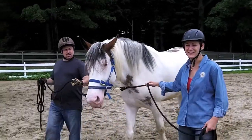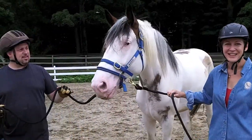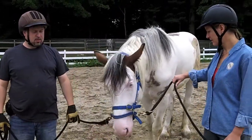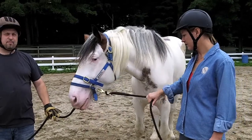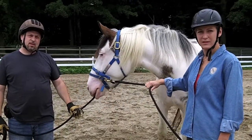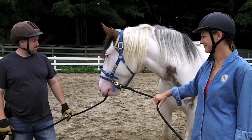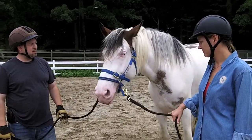Feel the difference. He's very much my left and right taken. This technique will help with Petie because he rushes through the halter, and so it will teach him not to come in in the playful mode. Since he was 3 months old, he'd spend the first 5 minutes bucking, farting, playing, kicking, and this will eliminate that behavior with both of the handlers.